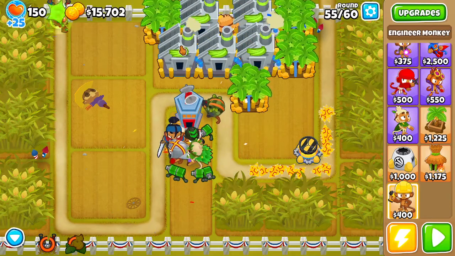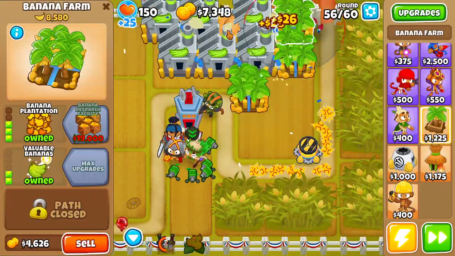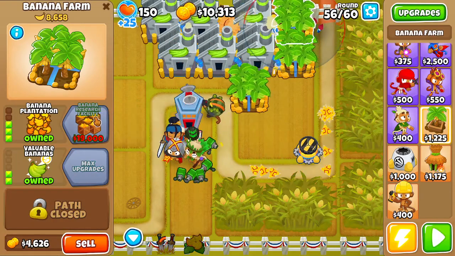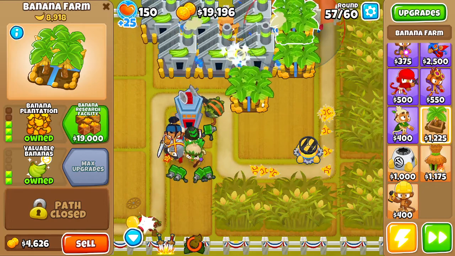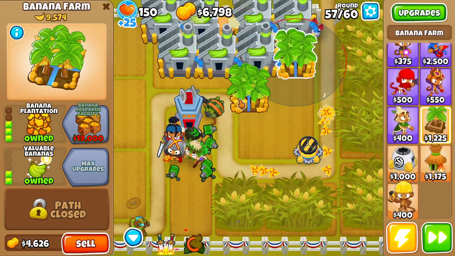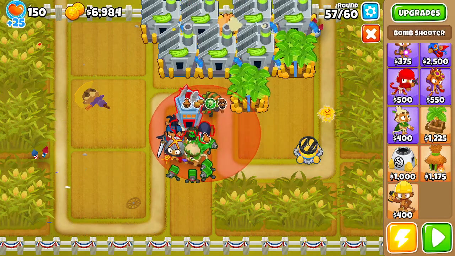Sorta just leaps on it and just shreds the mob completely. Alright, we're going to want to get another banana research facility. We got so much money. Alright, when we get this, what, seventh banana research facility? That's crazy, guys. Our seventh banana research facility. Yeah, we are good to go. I put a bomb shooter there. I seen it.